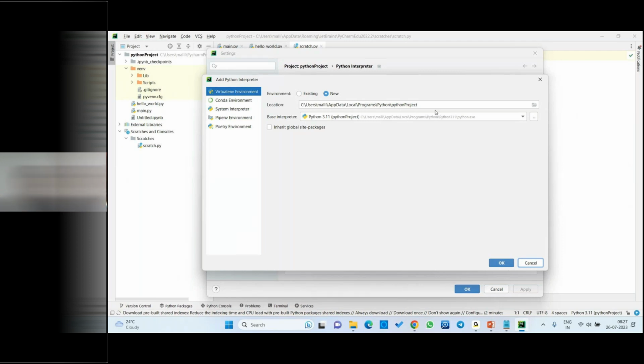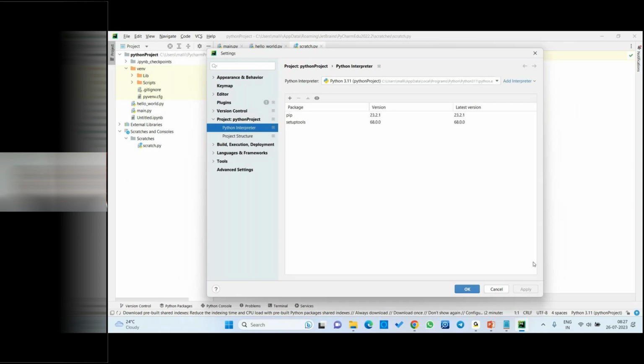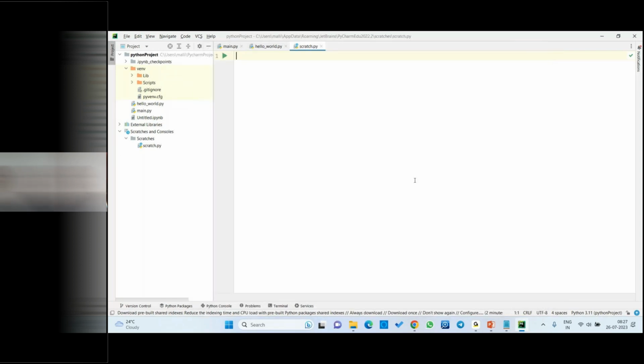Okay, are you getting my point? So that's how this editor will take care of executing all your Python programs. So initially you need to specify the path. Okay, you can try it in your systems. If you have any problems, please come back and I'll help you on that.